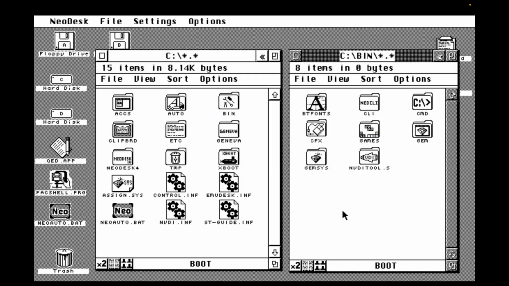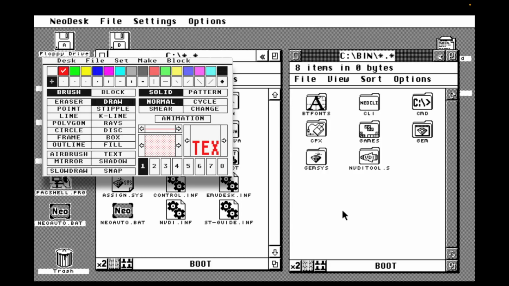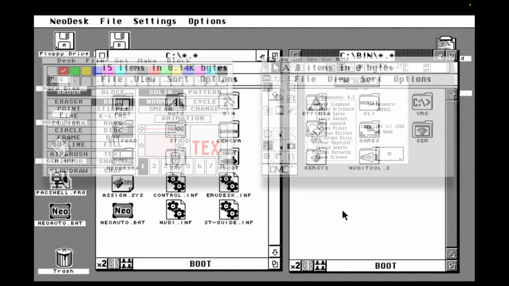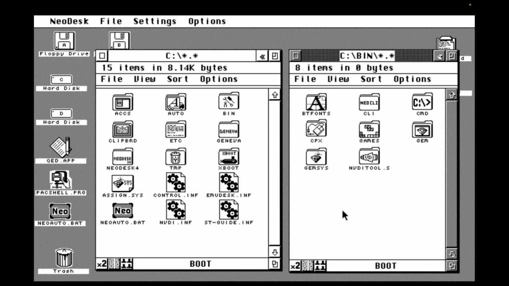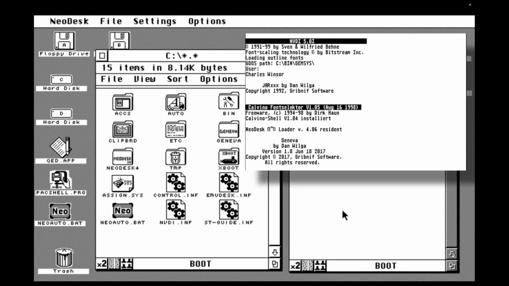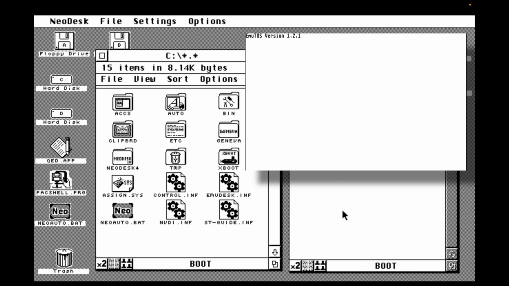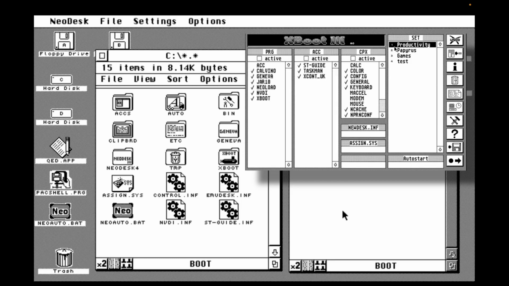While I was looking for fonts, it can be quite confusing. I mean, we're interested in GDOS fonts, but several other apps on the Atari ST came with their own font formats, like Degas Elite or Degar Elite, I can never work out which, and Calamus. Both of those apps confusingly seem to use a .fnt extension for their files, as does GDOS for bitmap fonts. So often if you try to get NVDI to load a .fnt file that's of an incorrect format, what you'll get is a crash at boot time. But luckily, if that happens, we can use XBoot to boot into our games profile, and that has no GDOS loaded, so we can then go and take that font out.